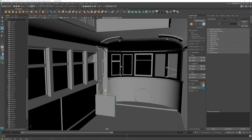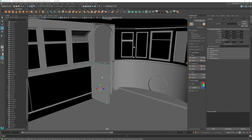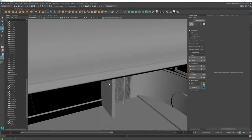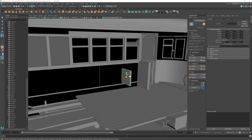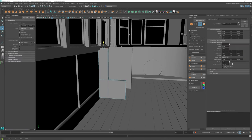So I'm going to start blocking out a few shapes. I'm going to add two rows of benches on each side and a steering wheel and just a simple low poly chair at the front. Like I said, just to add a few more objects, just because those windows you're actually going to see inside, I don't want it to be completely plain and bare on the inside. So I'm going to start blocking out some shapes and not spend too much time adding too much detail.